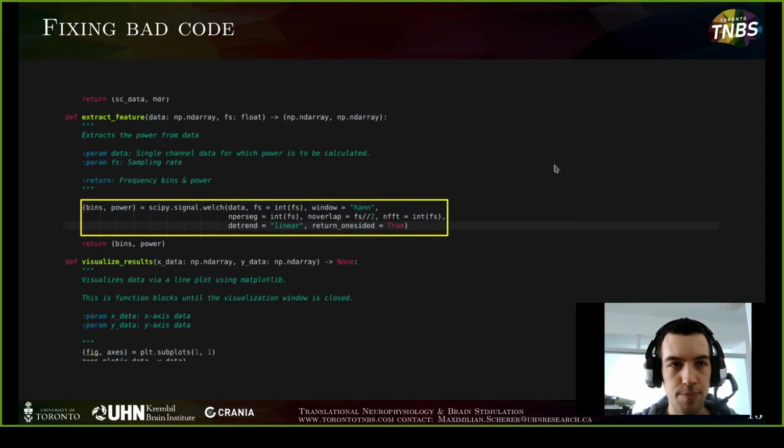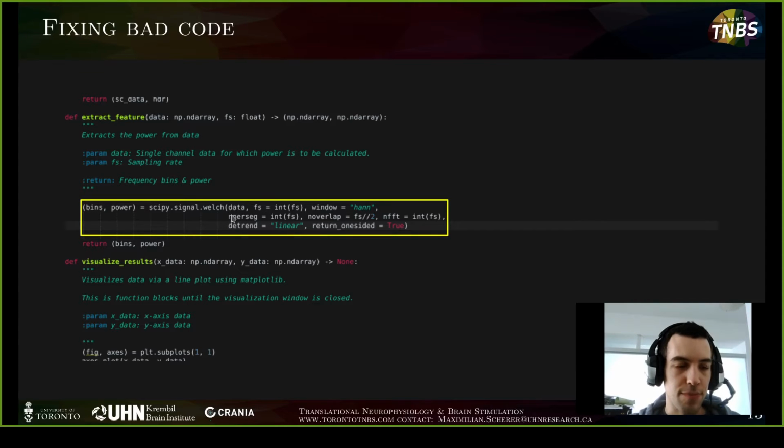And then the last bad part of this code is we had this line here in the code, and that line was super long. And as you can see, that has a lot of parameters here, and therefore a lot of arguments. What you can do in Python is put line breaks in here, and you actually want to do that because it again makes the stuff way more readable.